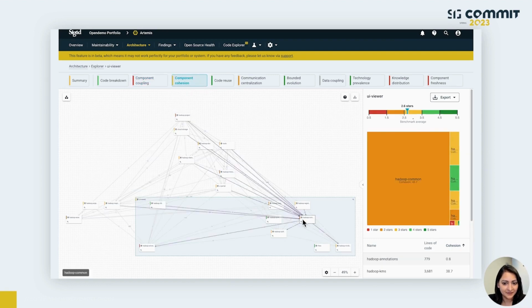And here, yes, typically what we'd want to see is that the modules or subcomponents within a top-level layer component follow a single responsibility principle. That means that the things they implement are specific to that layer or that business requirement.